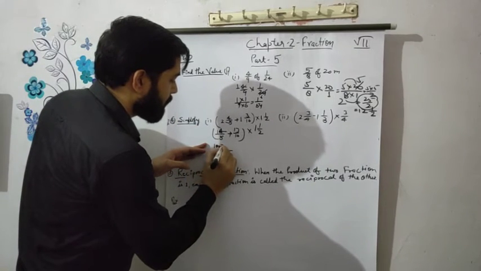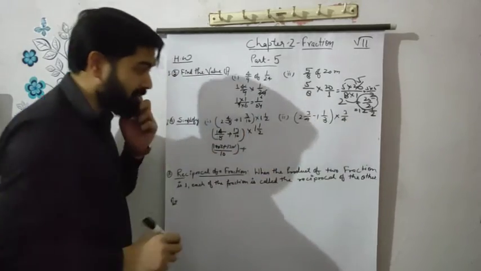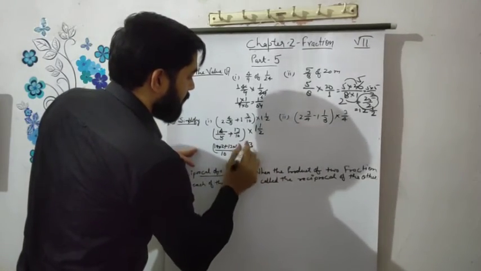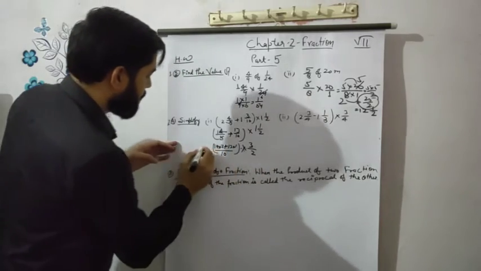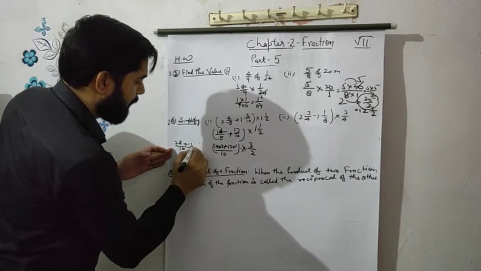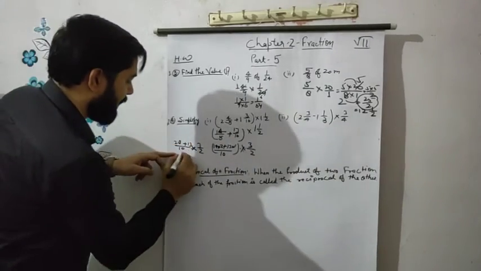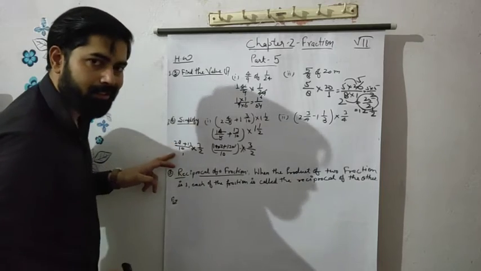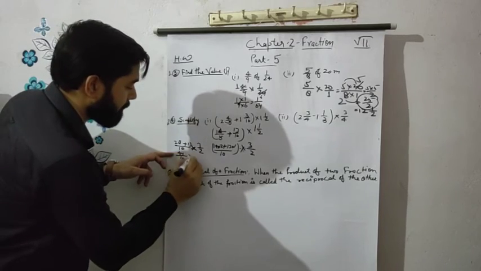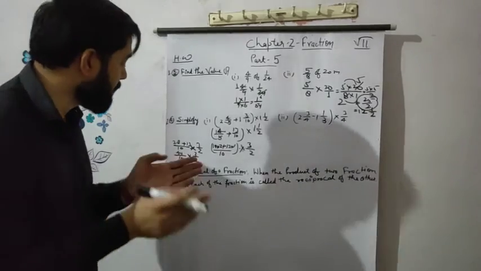Then 14 multiplied by 2 plus 10 ones are 10, 13 multiplied by 1. In the bracket, you can convert these two numbers: 2 ones are 2 plus 1, 3 upon 2. So look here, 14 twos are 28 plus 13 upon 10 multiplied by 3 upon 2. 28 and 13, 3 plus 8, 11, and 2 plus 1, 3 plus 1, 14, so 41 upon 10 multiplied by 3 upon 2. Is any number divisible? No, there is no number divisible here.